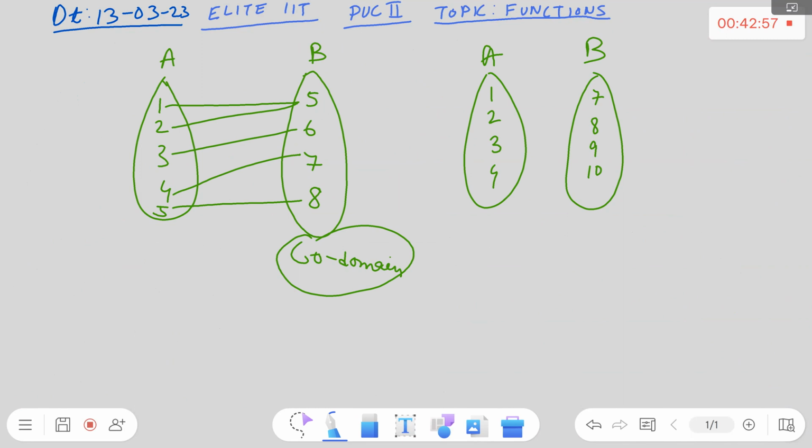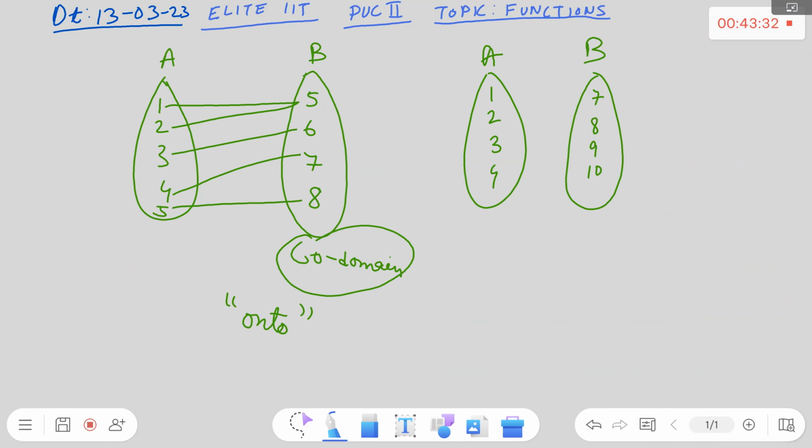Now, in this, again, look at only the codomain. Are all the elements of the codomain included? Do all of them have a pre-image? Yes. All the elements of the codomain have a pre-image. So, such types of functions are called what function? Onto function. And remember, don't look at many one. If your function is simply onto by looking at the codomain, you can also call it surjective.